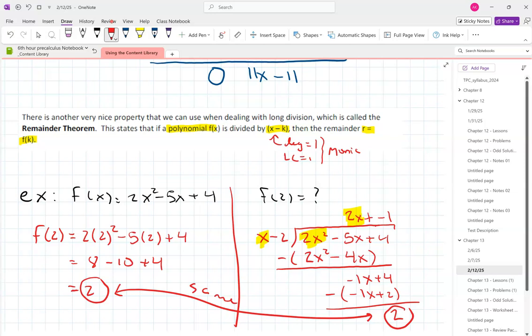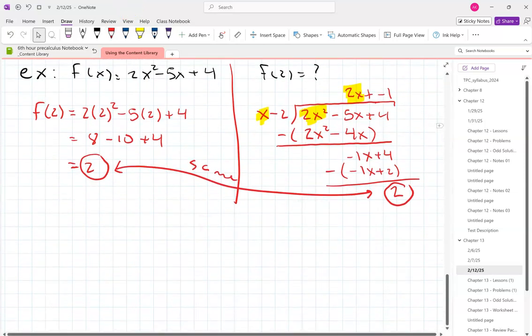So we're getting the same result either way. Which one of those seems like the better way of doing it? If all I'm looking for is the remainder, I'd rather just do the substitution than the long division, right? That feels way simpler. And you're dead on there.